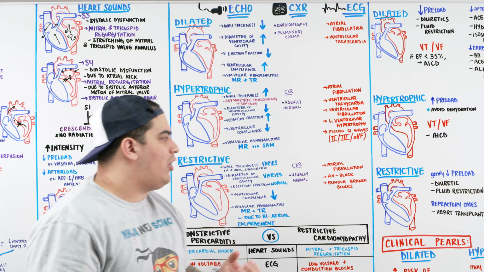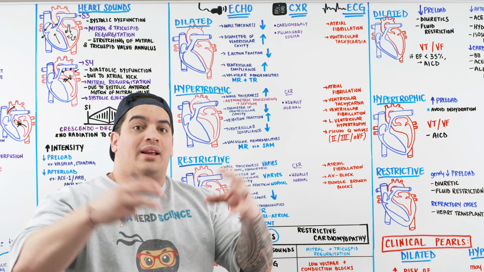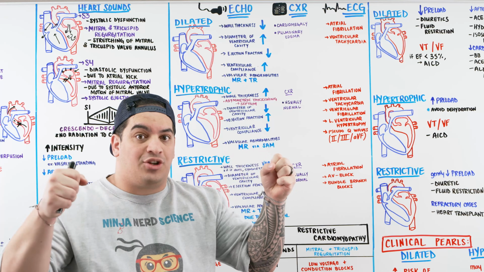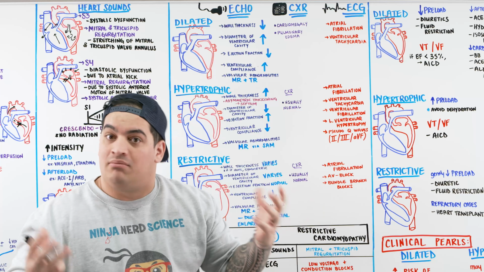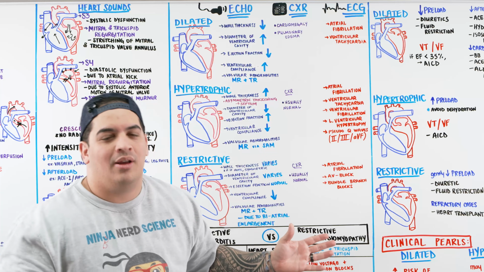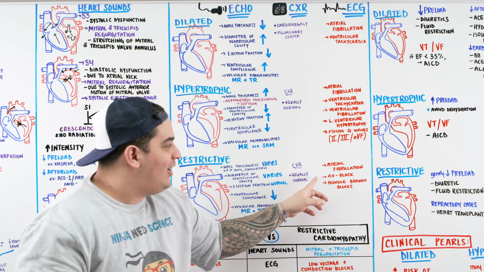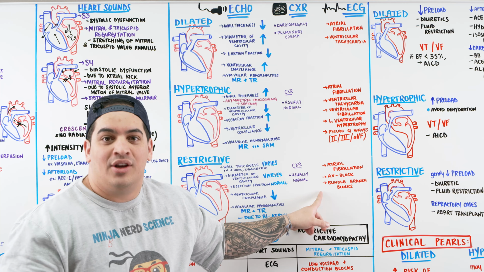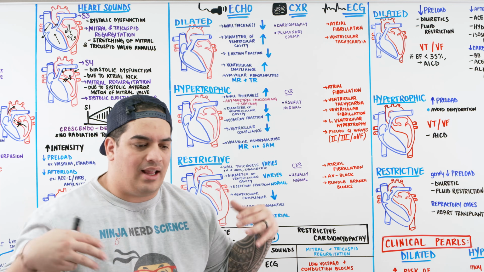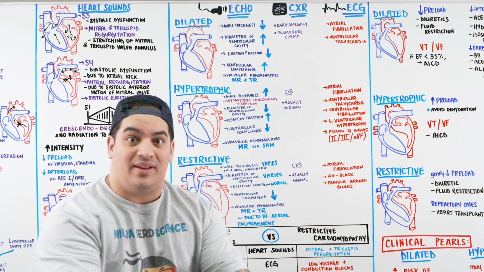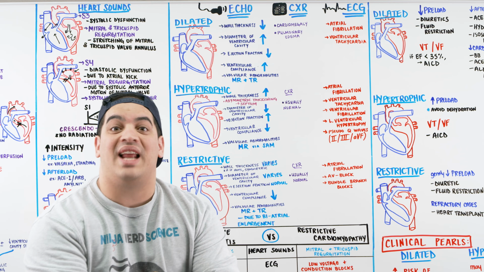Last but not least, restrictive cardiomyopathy. Again, you're getting biatrial enlargement. If you stretch the atria out, you increase the risk of electrical remodeling, increasing the risk of atrial fibrillation. Pretty much common across all of them. But what's the real one I want you to know? You can get AV blocks and conduction blocks. So if I have that deposition or fibrosis that involves the AV node, can I allow for electrical potentials to go into the AV node and down to the ventricles? No. So I can cause an AV block.